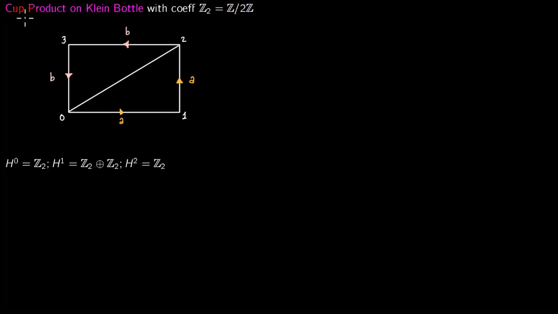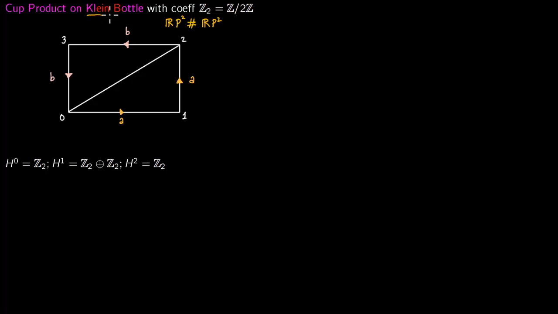In this lecture, we talk about cup product on Klein bottle with coefficients in Z modulo 2Z. So here we will construct Klein bottle from projective planes. Klein bottle is actually a connected sum of projective planes, which we have described in the lecture on connected sums. You take two projective planes, take the connected sum, and you get a Klein bottle.